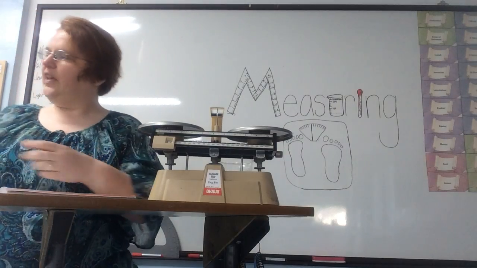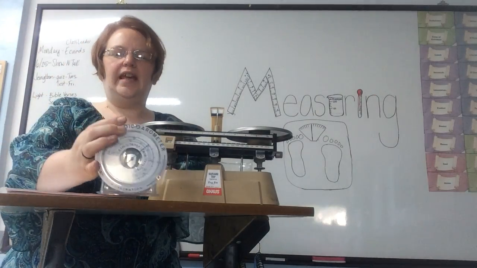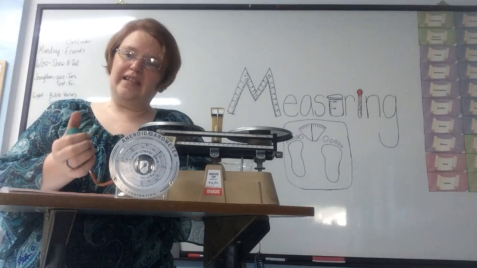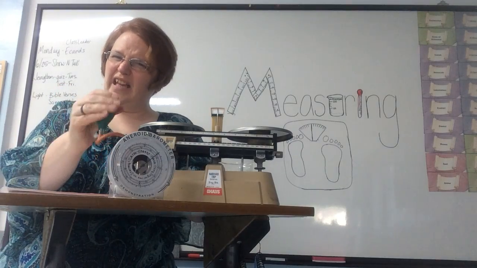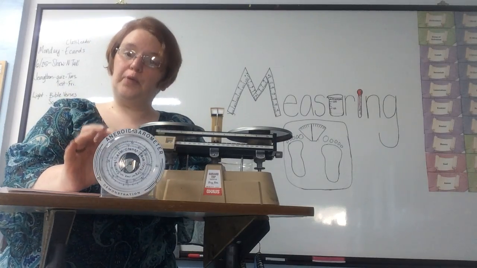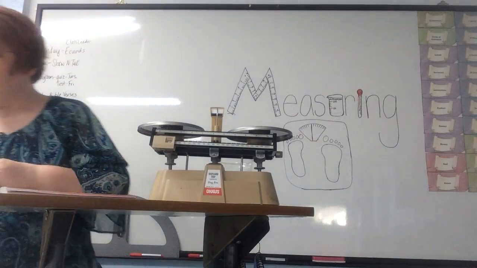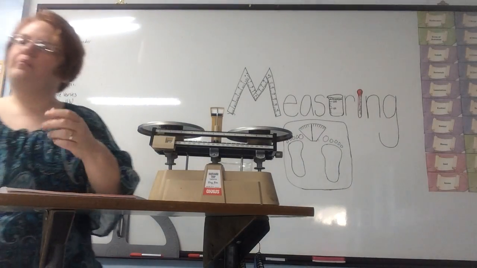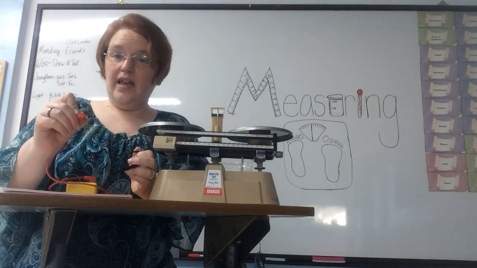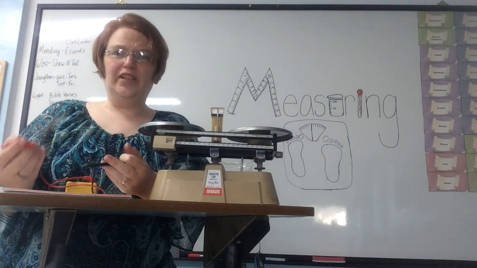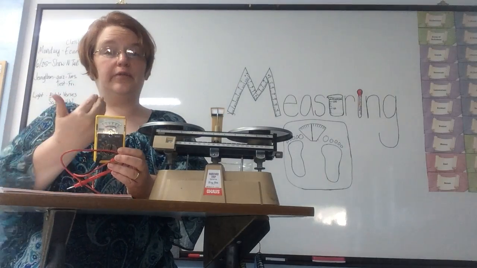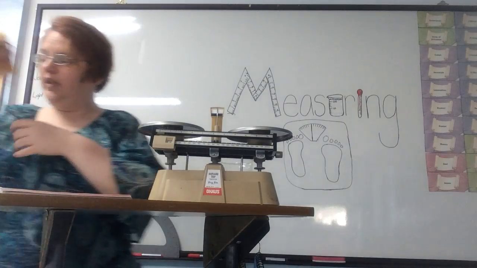Another tool that I have that we're not going to use, but just to show you, is called a barometer. And a barometer measures air pressure. Kind of like this ball thing you squeeze, it reminds you of taking your blood pressure. Well, this actually measures the air pressure. Another tool I have measures how much electricity is moving through an object. If I put the red and black wires on the opposite ends of a device, the negative and the positive, this needle will move, showing how many volts are running through it. That is called a voltmeter.